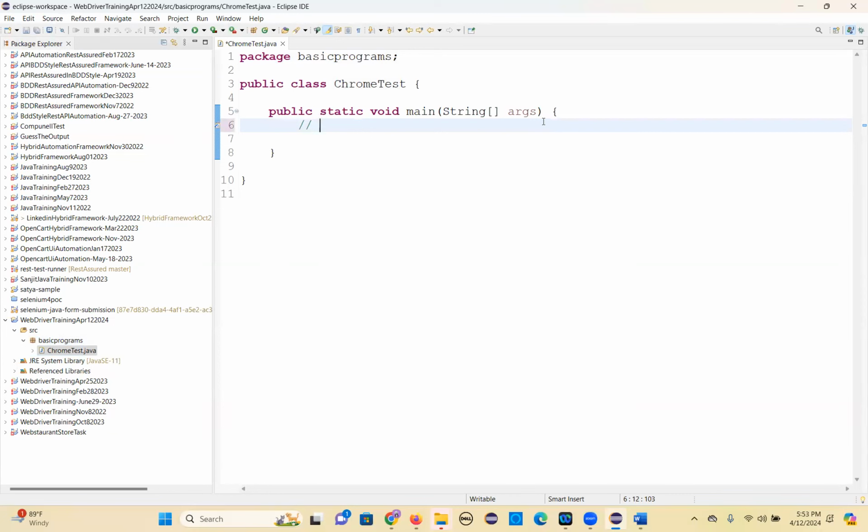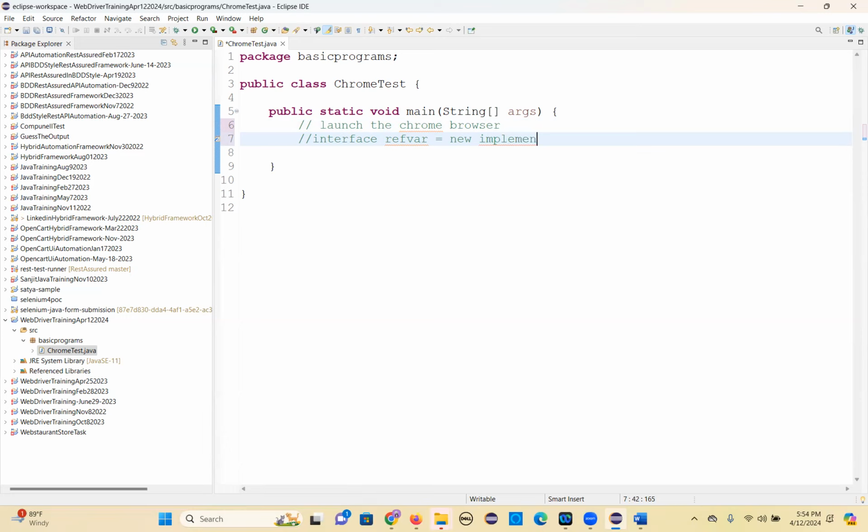So first, launch the Chrome browser. How to launch? First step is you have to write interface reference variable equal to new implementing class.